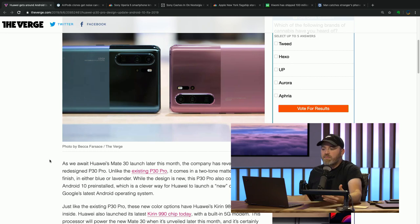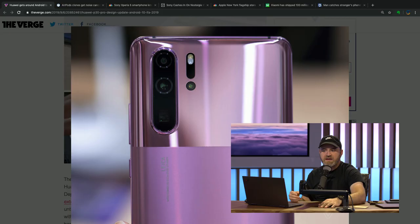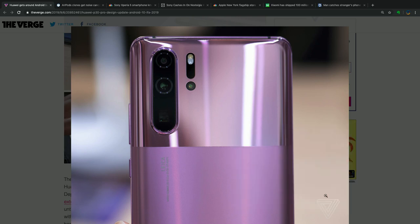All these smartphone manufacturers are launching devices at a crazy pace. As a competitor, you can't sit back and wait for resolution regarding the ban and various restrictions relating to how you can interact with Android and other manufacturers that provide components, licenses, and so forth. You need to do something in the meantime to keep your name circulating — at least for the perception of still being in the game. That's what I think is going on with this particular re-release.